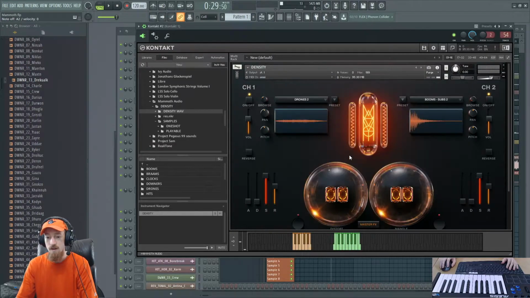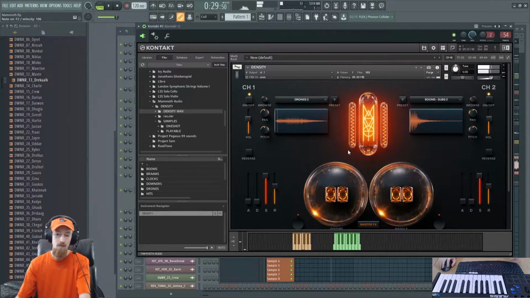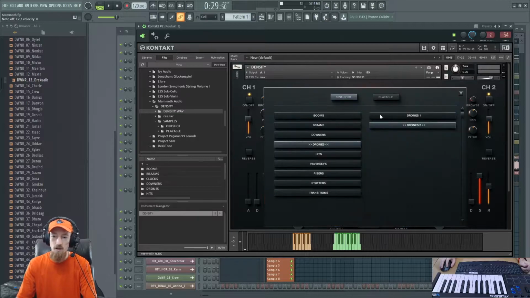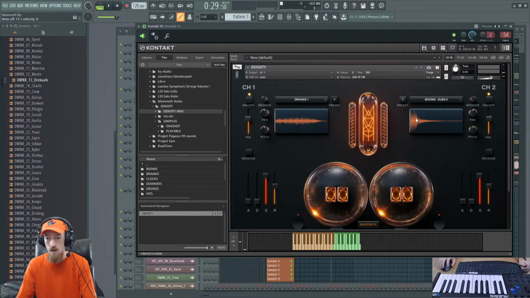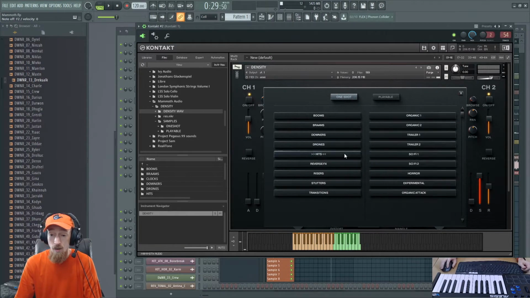We have another set of those drones too. I do find it interesting they separated the drones 1 and 2 out. I don't know if there's a reason for that, because I feel like they could just put those on the keys and have one drones. Maybe they're made with different ideals in mind. I don't know.